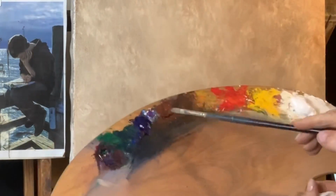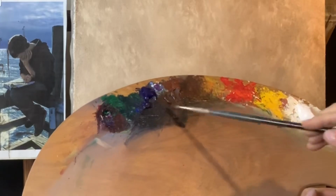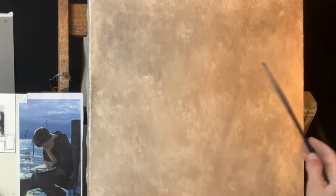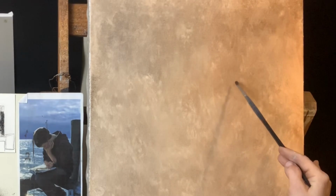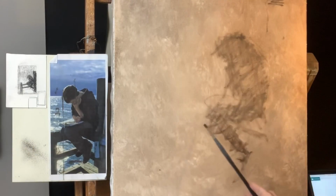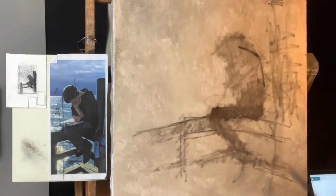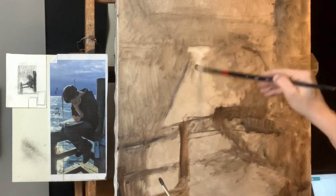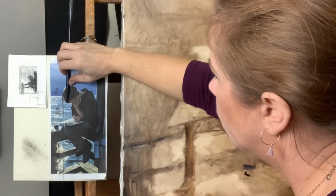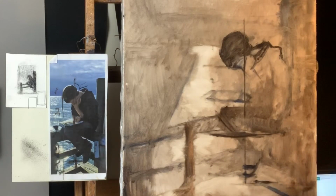Okay, so to begin the drawing of this image, I start out with a mixture of ultramarine blue and burnt sienna, and I add a little bit of thinner to draw out the entire image on my canvas. Where are the size and place of the figure going to be? Looking at this, I'm gauging that his head will be about the rails that he's sitting on. I think that provides a nice comforting area to embrace areas where there's going to be a little bit brighter highlight. So I'm going to take my brush and decide there's one head over and see where that puts us. Okay, so that's where his other foot's going to be.